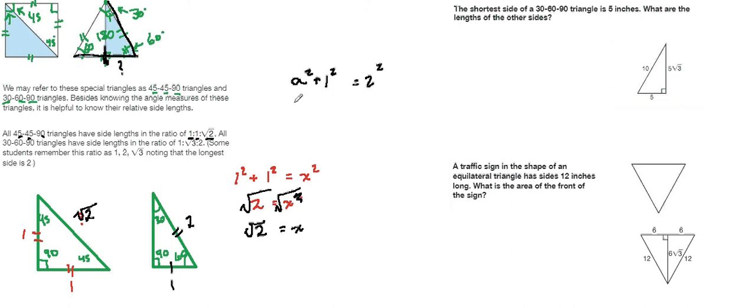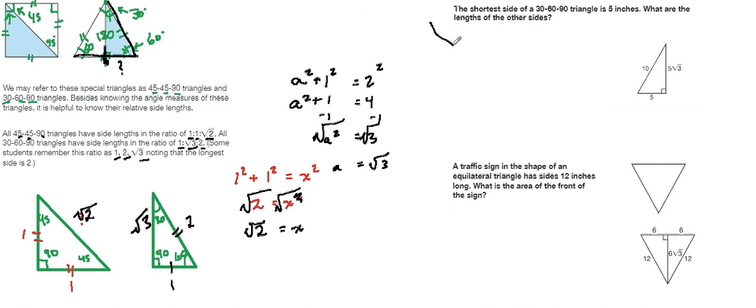So finish the Pythagorean theorem. A squared plus 1 is 4. Take the 1 away from both sides. A squared is 3. Nice and ugly. A is square root of 3. So this relationship is a 1, square root of 3, 2, sometimes called 1, 2, square root of 3, understanding we just changed the order. 1, square root of 3, 2. Let's use that to help us with this problem.